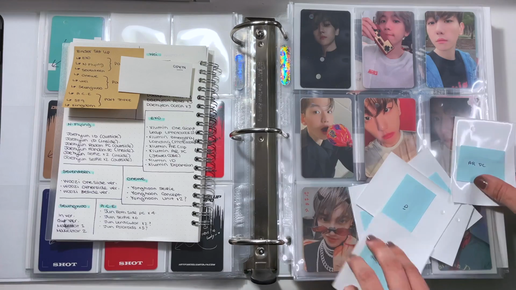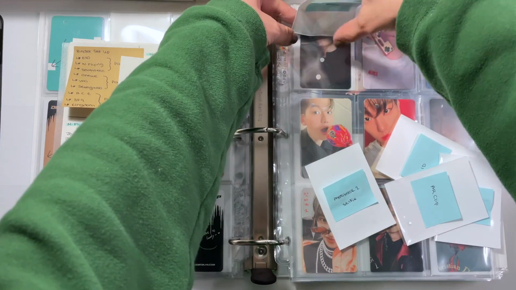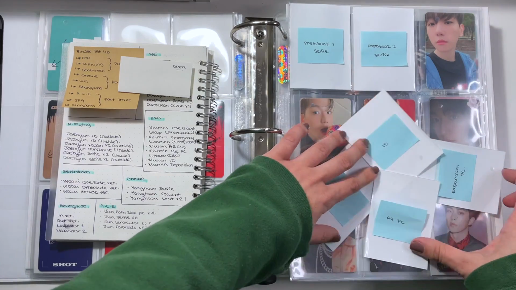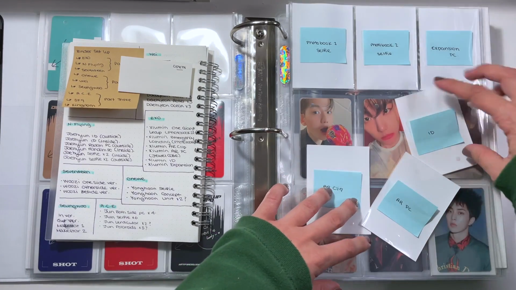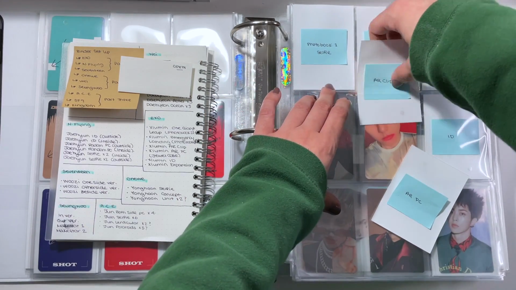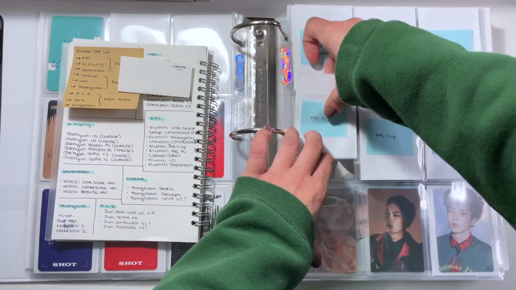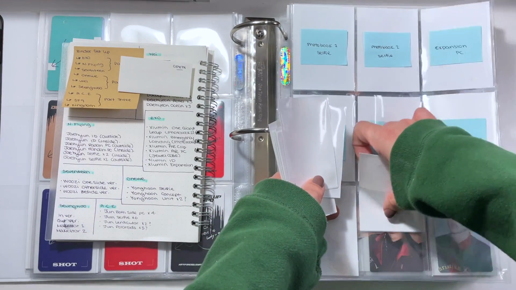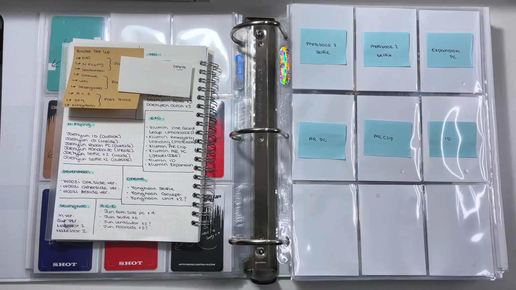So there we go. I think I'm going to put the photo book versions first. So we'll go with 1, 2. And then I guess I will put the expansion version here, and then the ID I will put underneath it just because it kind of goes with that version, and then we can do the AR clip and the photo card. Oops, there we go, just like that. Pop these in here at the bottom, and yeah, I believe that is it for EXO.